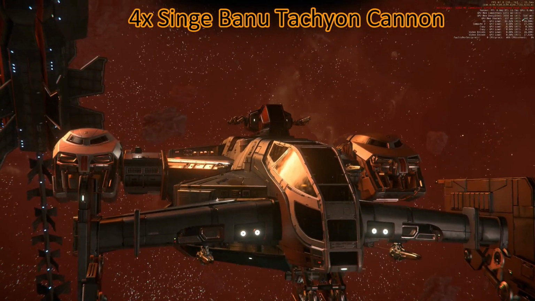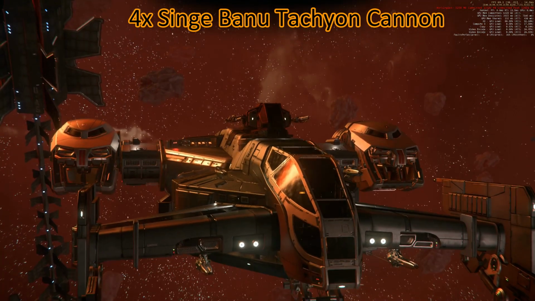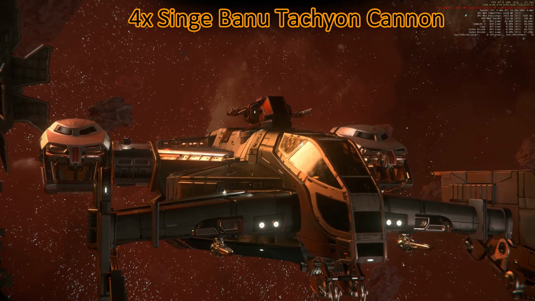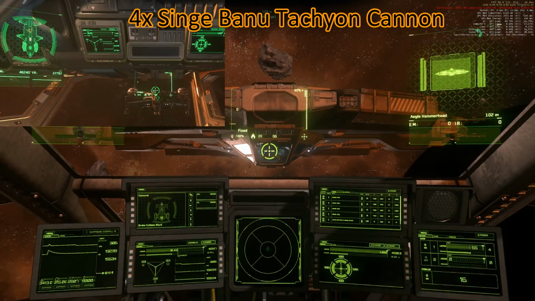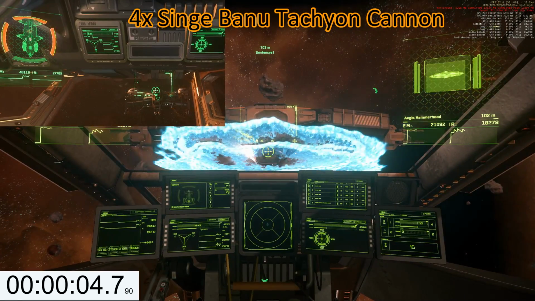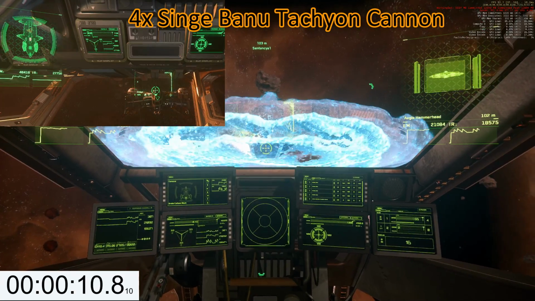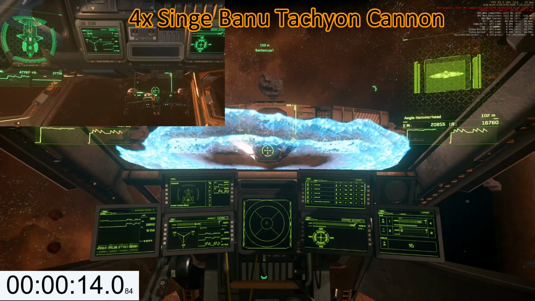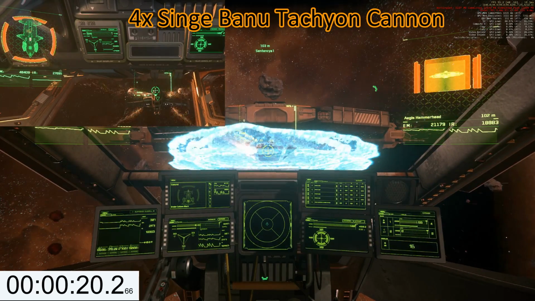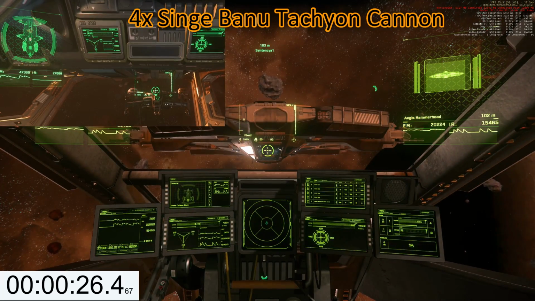And now we have the new guns, the size 3 Banu guns, Banu tachyon cannons. I don't want to pronounce this name because I don't know how. Zinger, Zinch, Sinch, whatever. Let's see how those do. Interestingly, I'm hitting 3 shield faces. And the weapons are overheating very quickly. I get the front shield down to 99%.